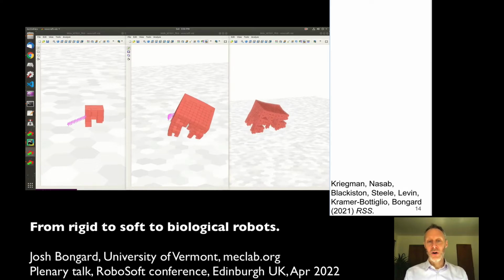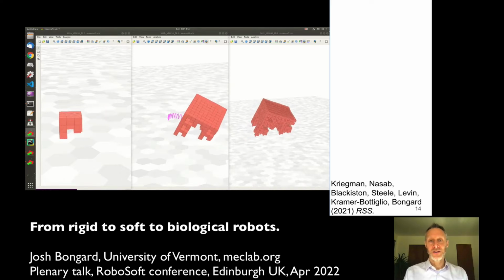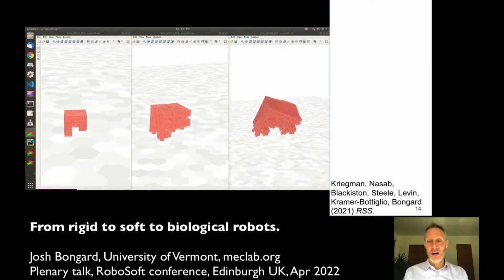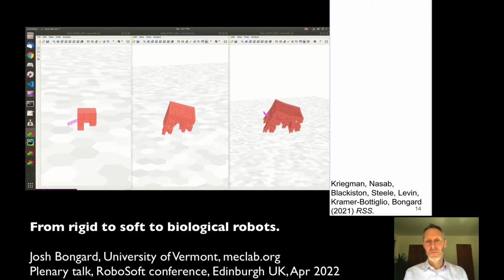We've evolved a small robot. We stack that robot together in the middle panel in the way that we built the original robot out of voxels. And then we do that again to produce the robot on the right. It turns out that if you find the right building block, you get not just this self-similar structure, but also self-similar function. All three robots here are moving in more or less the same way relative to their total body size.